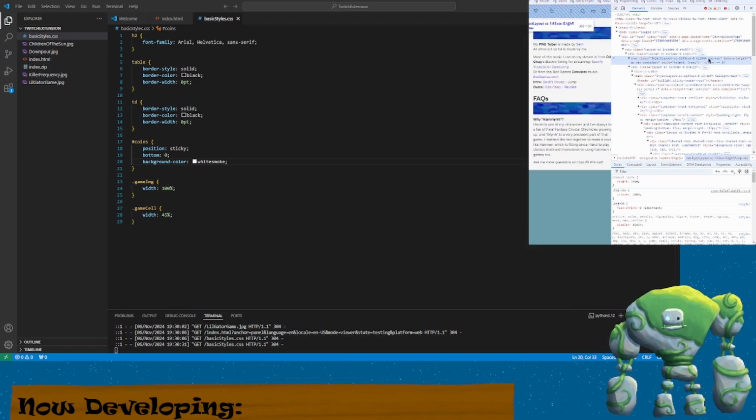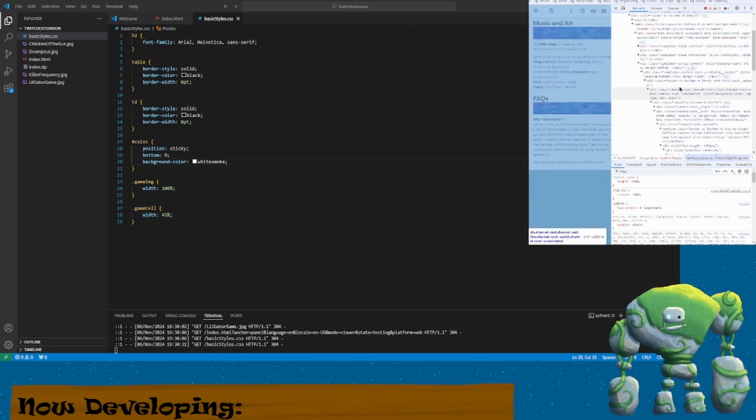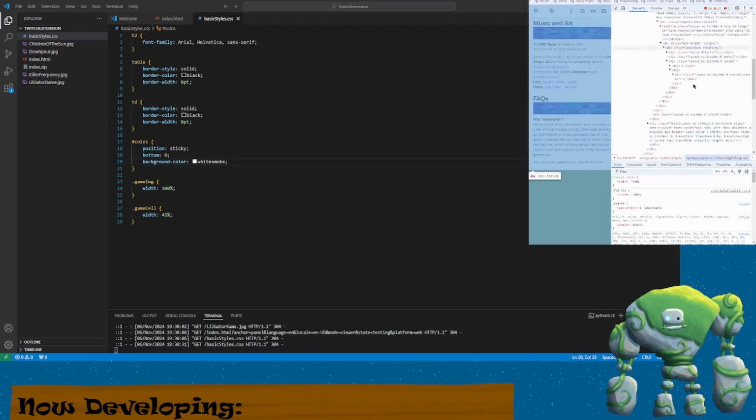So you'll see top nav is the actual class, and then this is injected into the front end by the back end. So we can use JavaScript and stuff to do that as well.